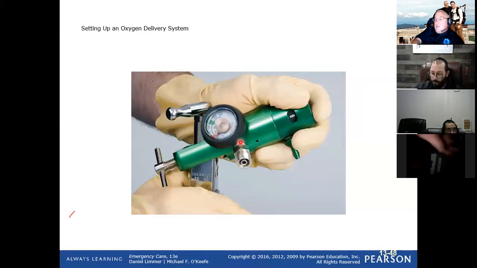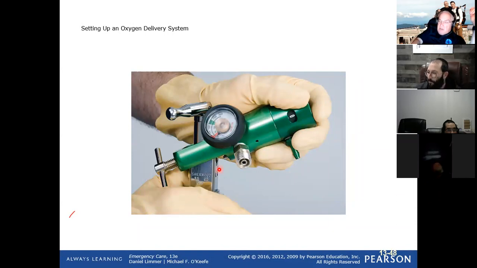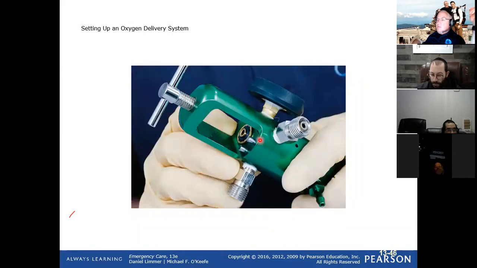Okay. Then you would take the regulator and put it on. Now, all compressed air tanks have a pin system where there's going to be pins on the regulator. Let's see if we can see the pins. Well, you can barely make them out, but there's 2 pins here. And there's going to be holes to match the pins on the regulator. So what happens is that an oxygen regulator would only go on an oxygen tank. You can't take an oxygen regulator and put it on a helium tank or a carbon dioxide tank, because the pins are lined up differently and they're in different places, and there's a different amount on every different regulator.